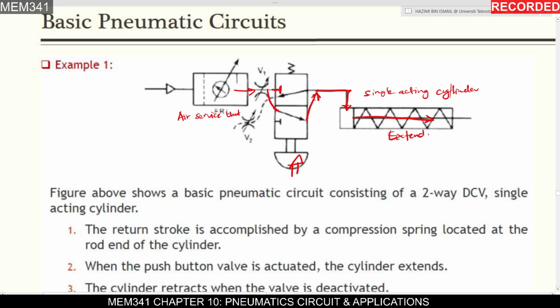Then if we release the push button, the switch will return back to the normal position, the original position.